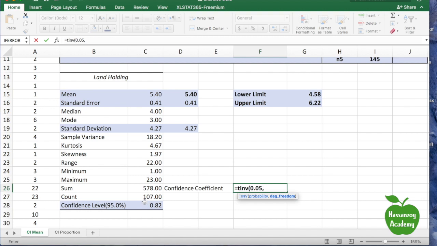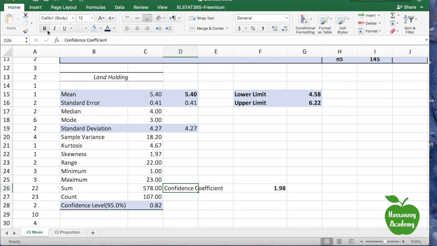N is the number of observations. In our case, it is 107. 107 minus 1 is 106. So you just press enter. This will be your confidence coefficient at 5% level of significance and 106 degrees of freedom.